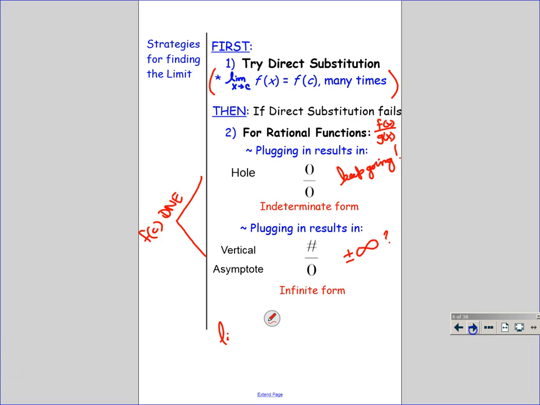Remember, for the limit to exist, I have to have the limit from below agreeing with the limit from above. And the reason that is most important here with vertical asymptotes is because you can either have them in agreement to positive infinity and agreement to negative infinity, or disagreeing with one going positive and one going negative, which means the limit would not exist. So make sure, especially with vertical asymptotes, if they cancel out, then you can plug in, it's nice. Vertical asymptotes, I have to consider from above and below the vertical asymptote to see if they are in agreement as far as the infinities.